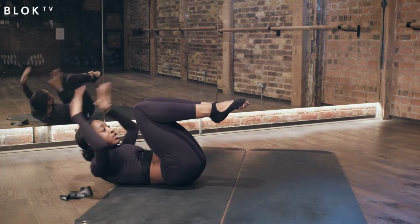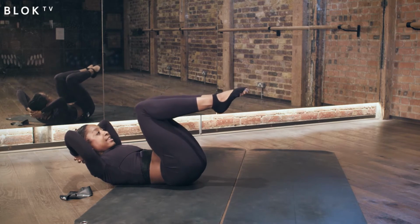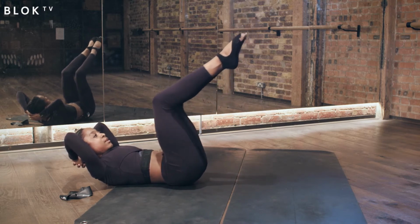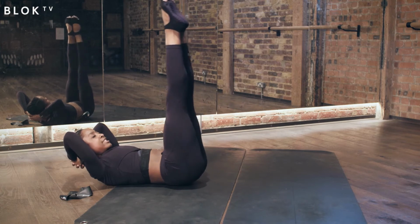If you have any neck issues, hands behind the head, legs out, legs in. 2 more, legs out, legs in. To make it easier, legs up higher, legs out, legs in. Last one. Bring your legs up to the ceiling.